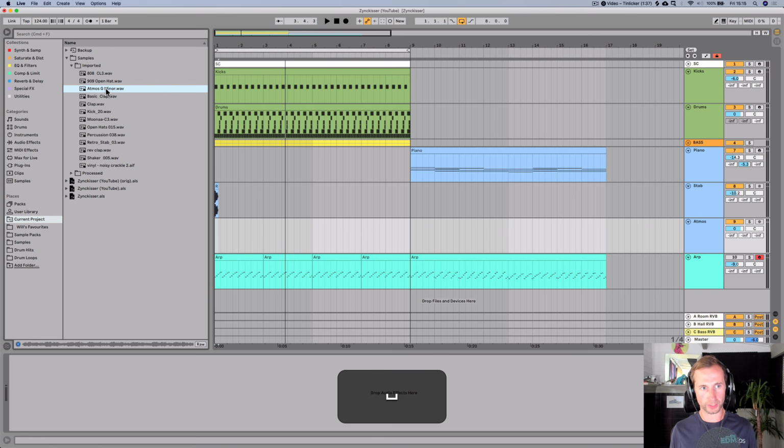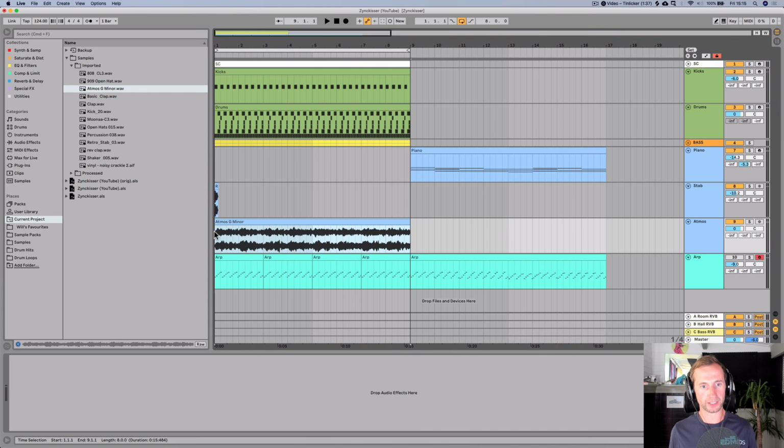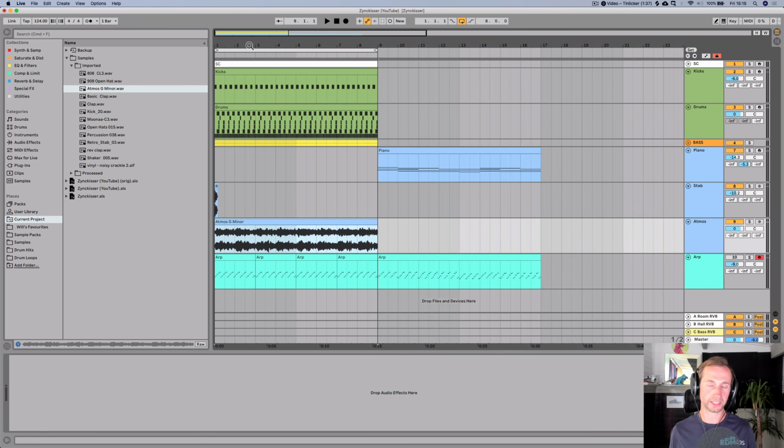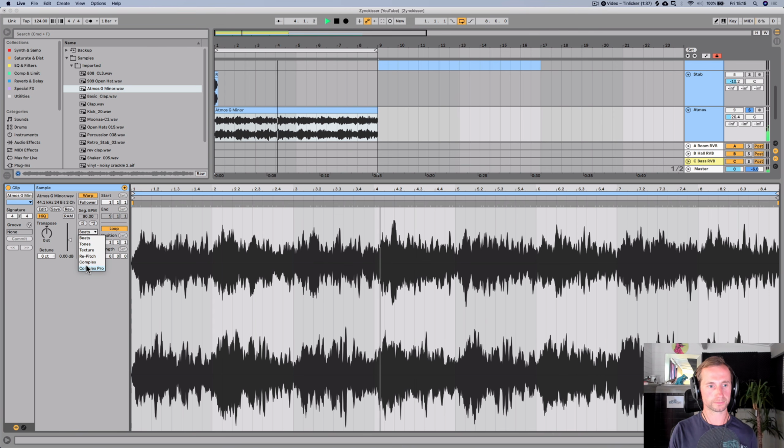I selected this one earlier because it's G minor and I was just going through my samples, but again, you can look through Splice or Loop Cloud and just find something that's in the same key that you're working in. So this is all it is. Just a little loop.